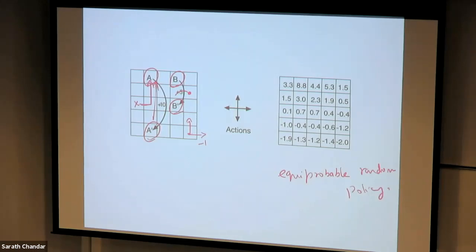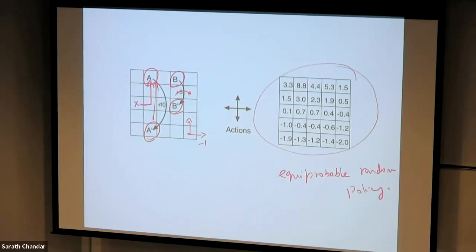Now you know the policy probabilities. You also know the world very well, you know the dynamics. So now you can actually implement the Bellman equations and solve the Bellman equation. We are going to see how to solve the Bellman equation very soon. But for now, let us say that you have the system of equations, you solve it, and you get the values. Now this is how that value is going to look.